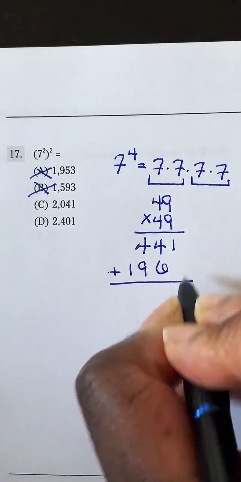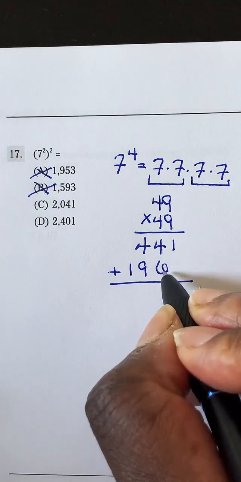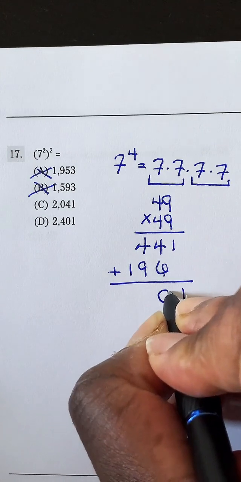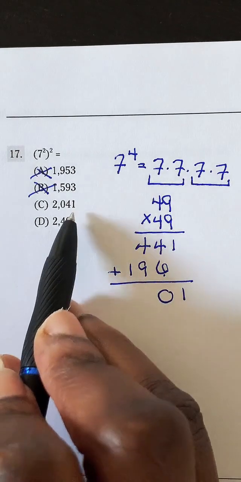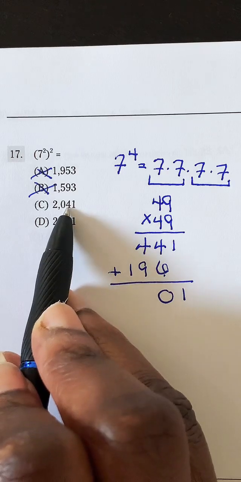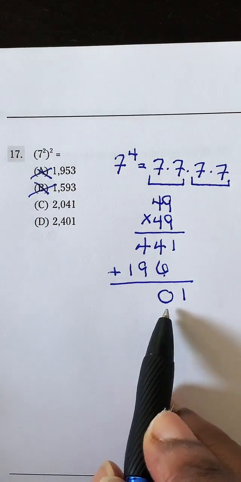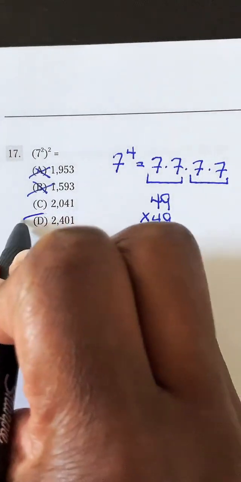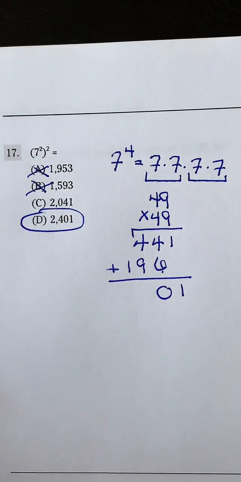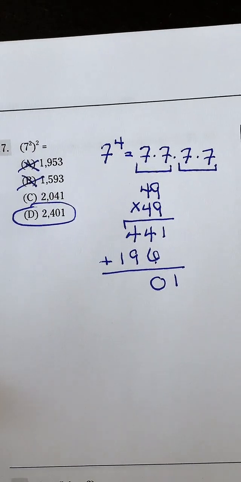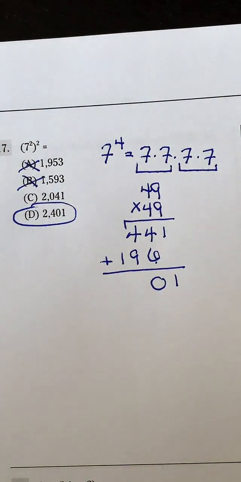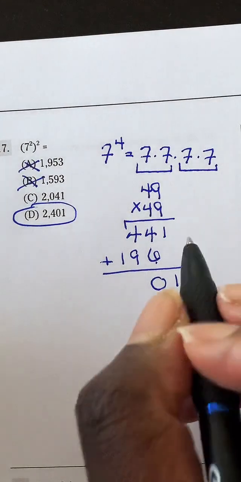So now we want to add, here's our 1. Then we have 4 and 6, that will give me 10. So if you notice with C and D, the last digit is 1, but then we're looking for the next digit. One's a 4, one's a 0. So since this is going to be a 10, that means D has to be my answer. Okay? When you're doing standardized tests, there's going to be times that you do not have to do all the way, because remember, this is a timed assessment. But if you're currently in the classroom, everybody wants to see your work.